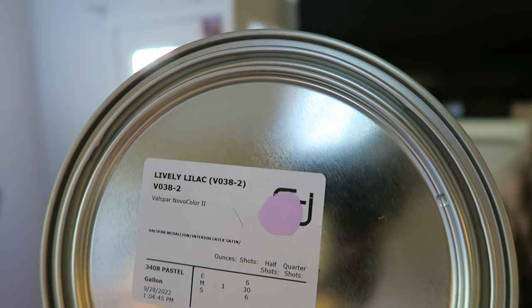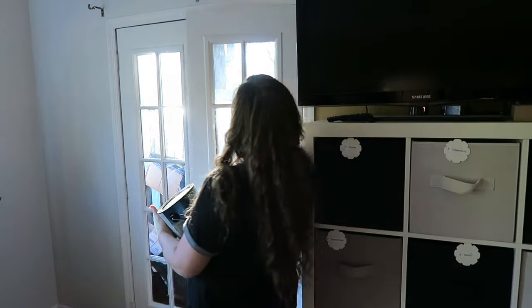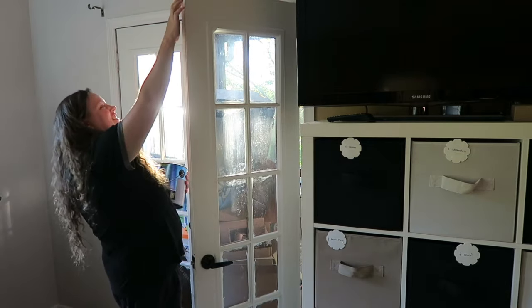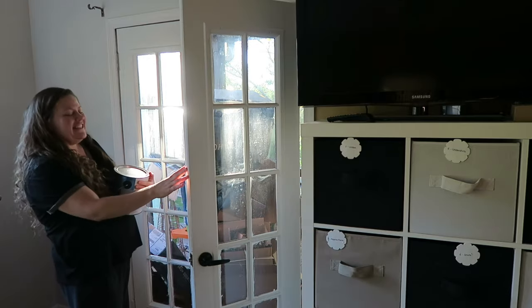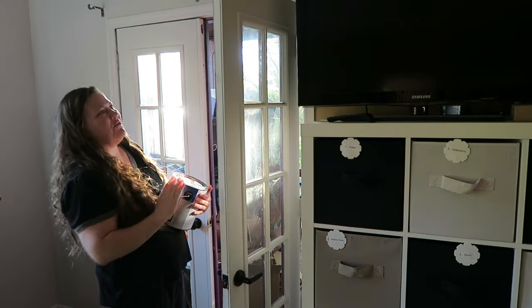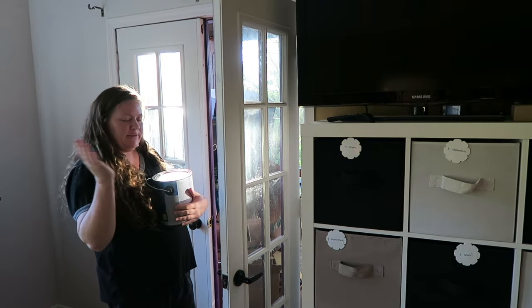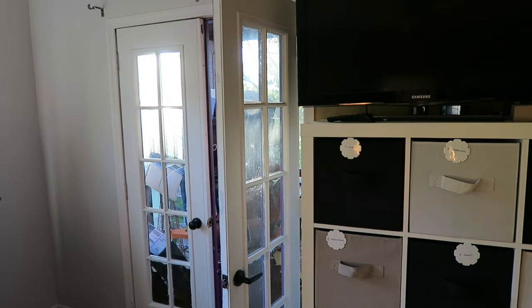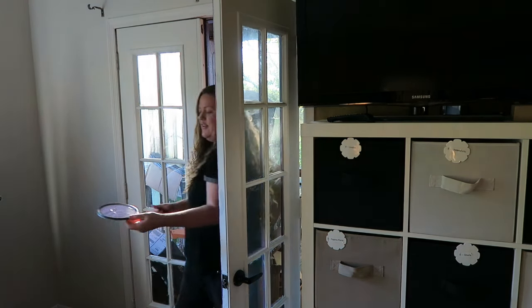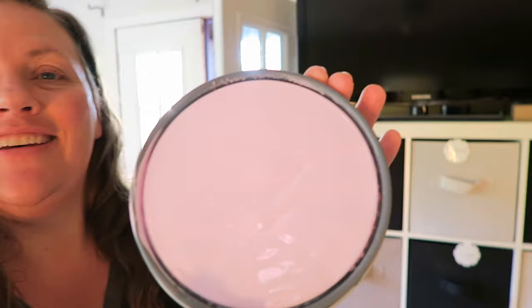See that lavender type color? It's lovely lilac. That's gonna go on the inside. I couldn't figure out whether I wanted it dark or light, so I had an idea and I found the paint. I hope it turns out as cool as it's going to be in my mind. I'm just going to paint this — I'll probably set up a time-lapse. Oh, it's so pretty! See how pretty? I'm so excited.